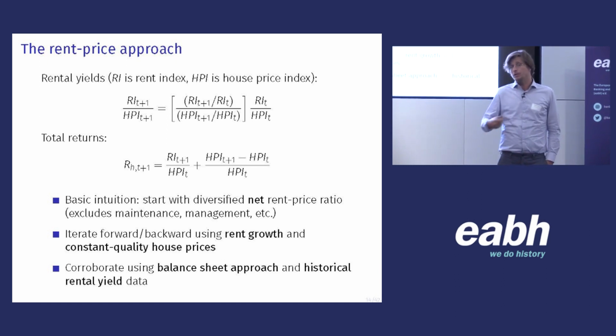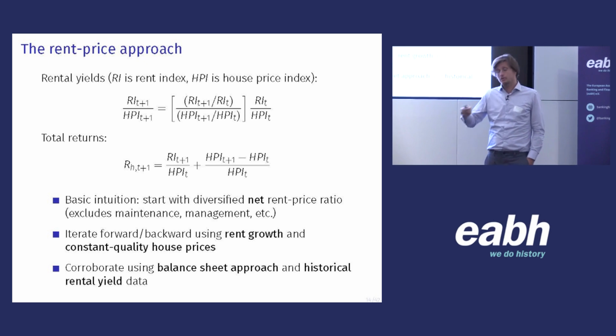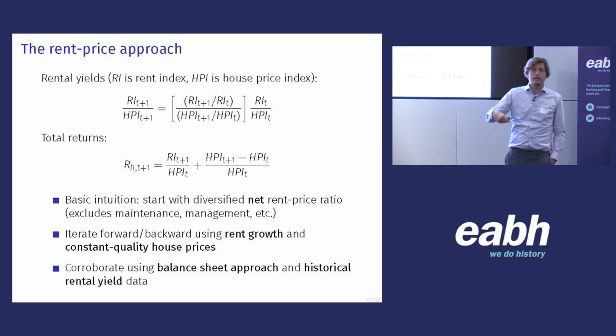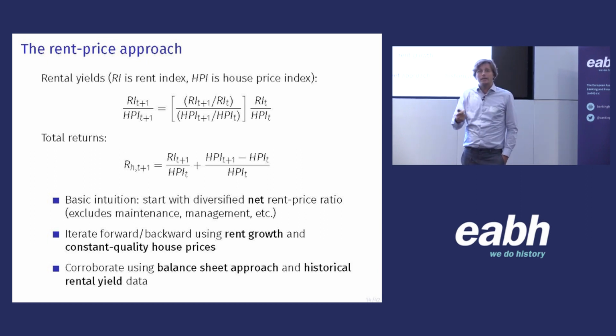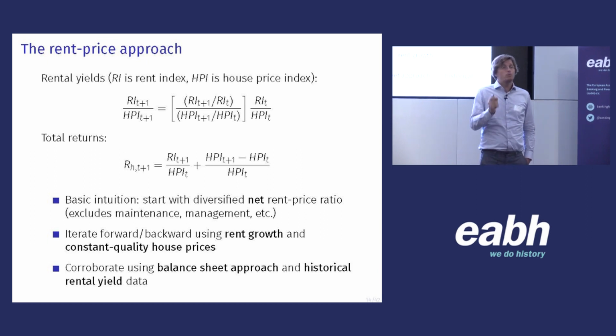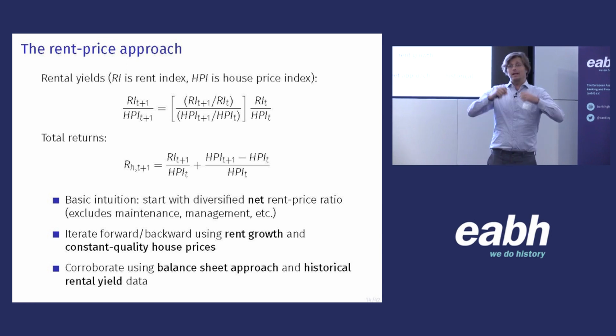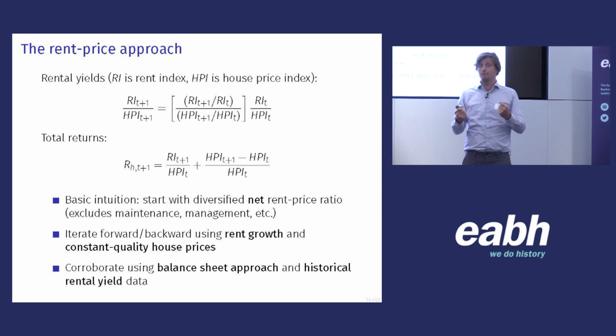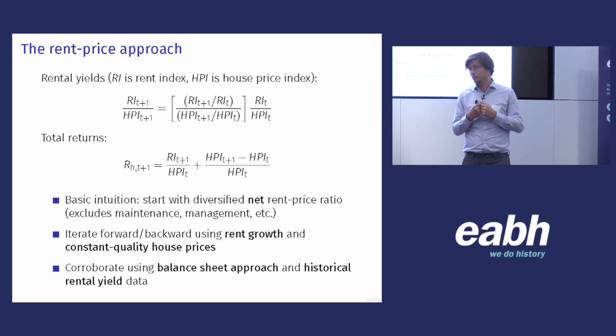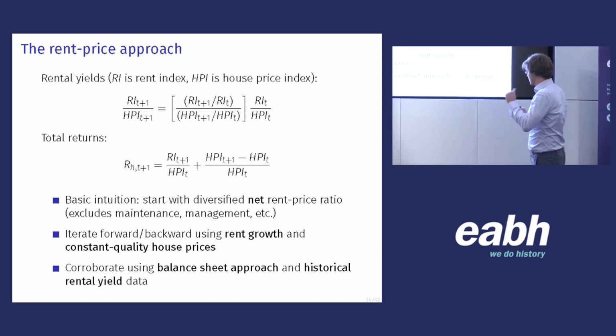So if we know the total rental income, and again, it's going to be net rental income, net of maintenance, net of running the apartment or the house, etc. All these things are going to be subtracted. We have the total rental income in a given year. And we also have information on what the value of all houses and apartments is in a given country. We also have a rental yield that we can back out from the GDP statistics. Yeah? So that's sort of quality check number 1.